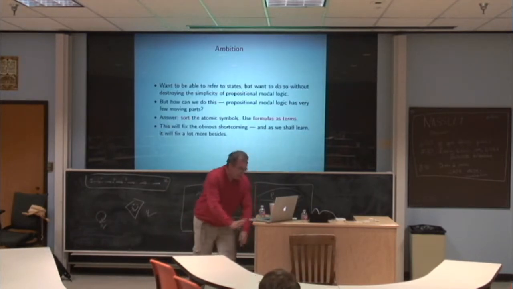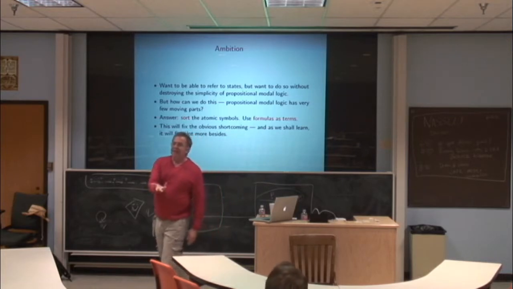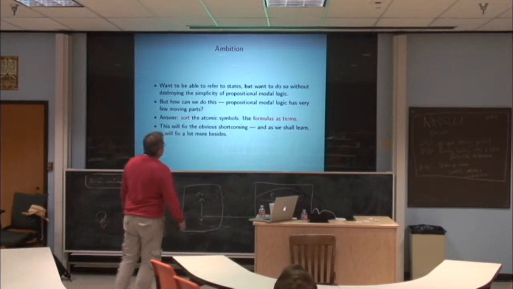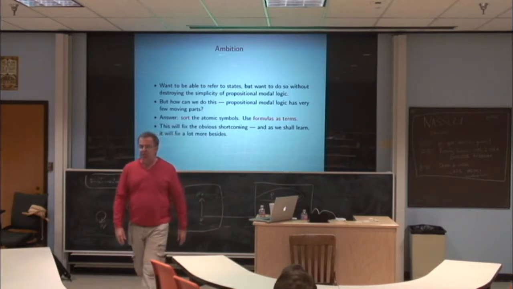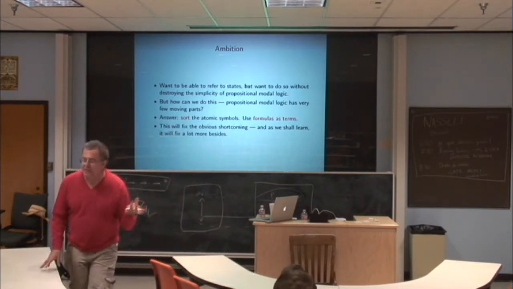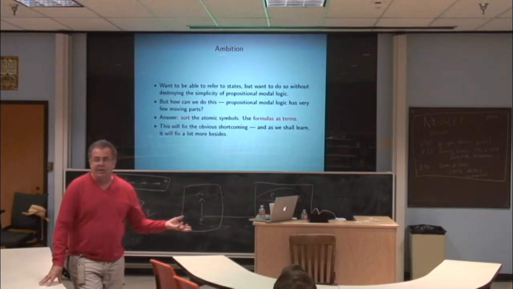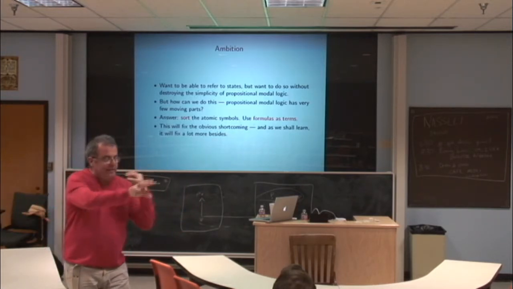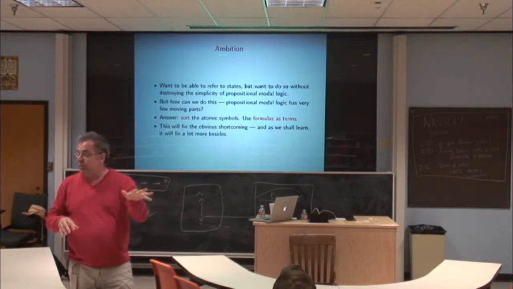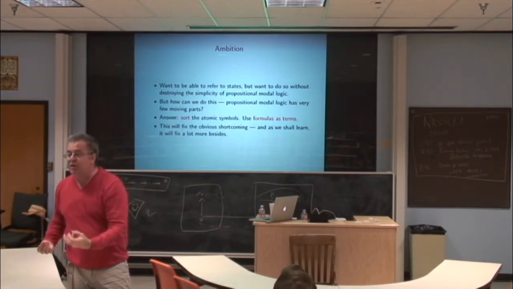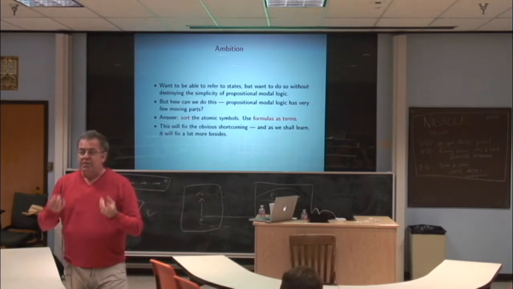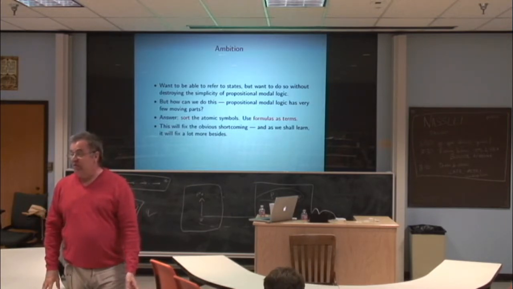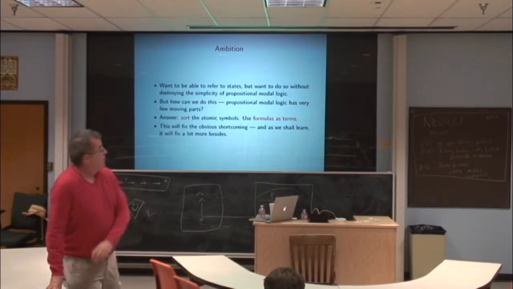Okay. At last we turn to hybrid logic. Thank you for putting up with me. The ambition, roughly speaking, or at least the first ambition, the first idea behind it, is that we would basically like to be able to reason about graphs, to identify places in graphs, to identify nodes, to reason about their equality, and to do so in a way that doesn't completely destroy what we had before when we had modal languages. That's basically the starting point.